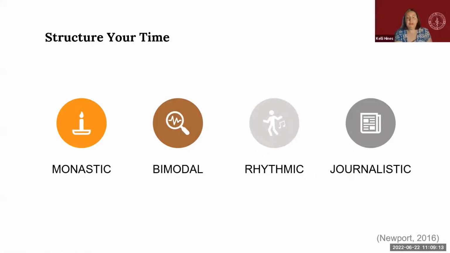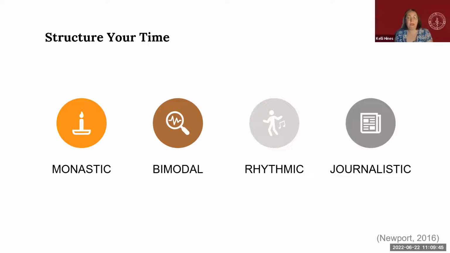And there are different ways to structure your time. The one most people are familiar with is rhythmic, where you set aside a specific time every day, usually the same time, and it's very much a routine. For some people, that's not realistic. They can't get into that kind of rhythm, or their schedule or other demands on their time are such that it's not feasible, because every day looks a little bit different.